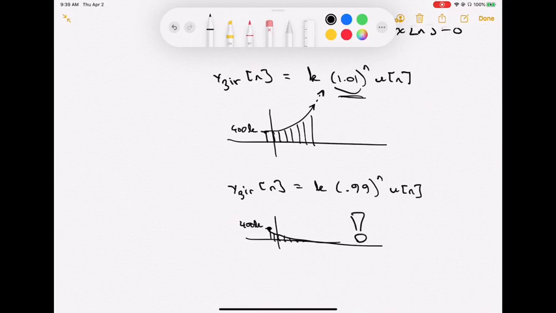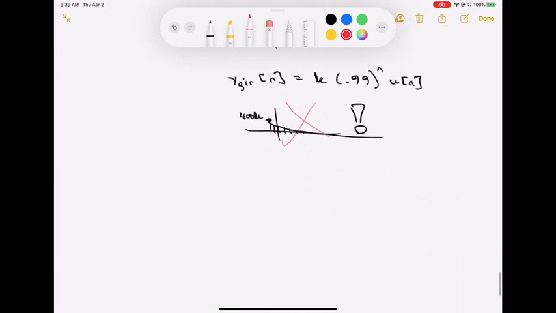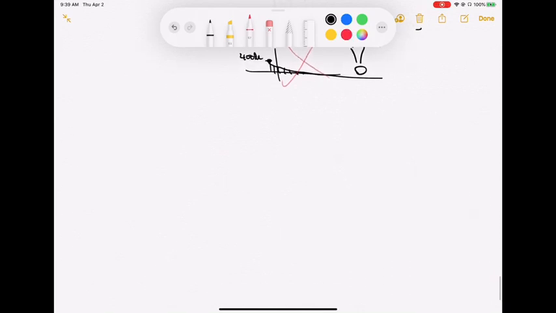Wow, I would love a loan like that. I would love a loan that pays itself, but we know for a fact that that is just not real life. We are not going to get loans paying themselves. If we don't make our loan payment, the loan balance grows and it keeps growing until people have a real incentive to come and track us down wherever we might be and shake our pockets out to get the money. So we do expect this to be an unstable system.